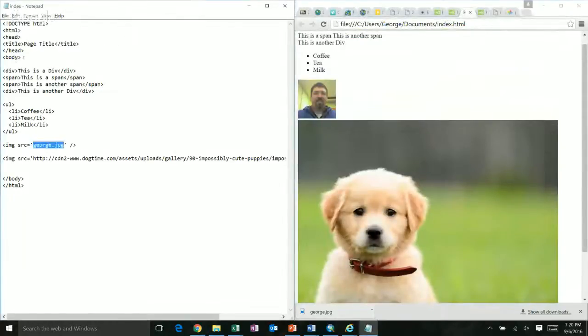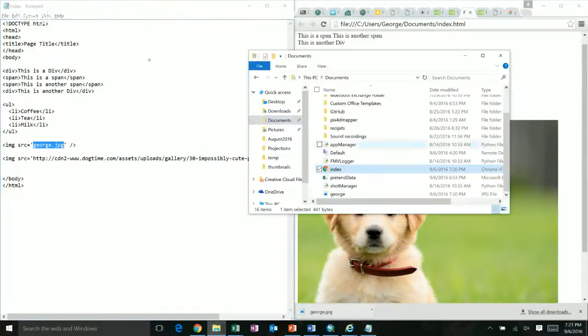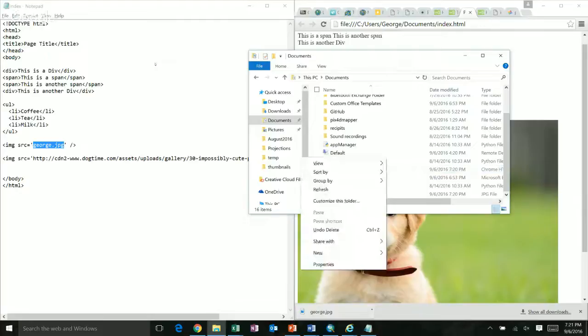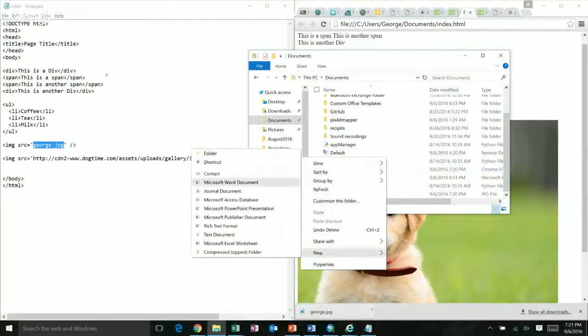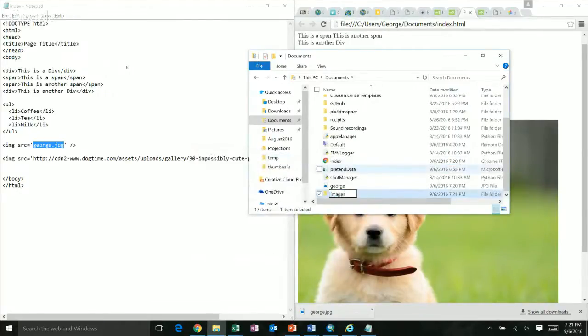See, this isn't a URL for an HTTP site that exists out there. This is in the same exact directory. Okay. The same kind of concept will be important next week when we start trying to load CSV data or other GIS data. The GIS data will have to be in the same directory, okay, or a directory below. So I could. Sometimes people do this, like if they have lots of images, they'll create a folder and call it images.